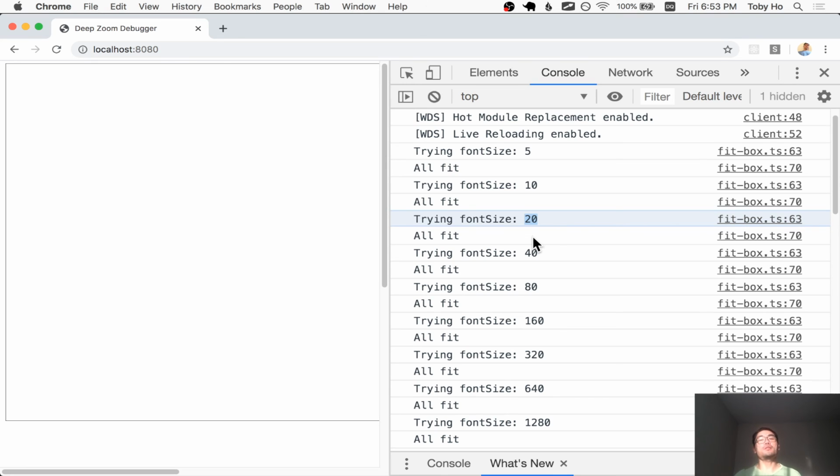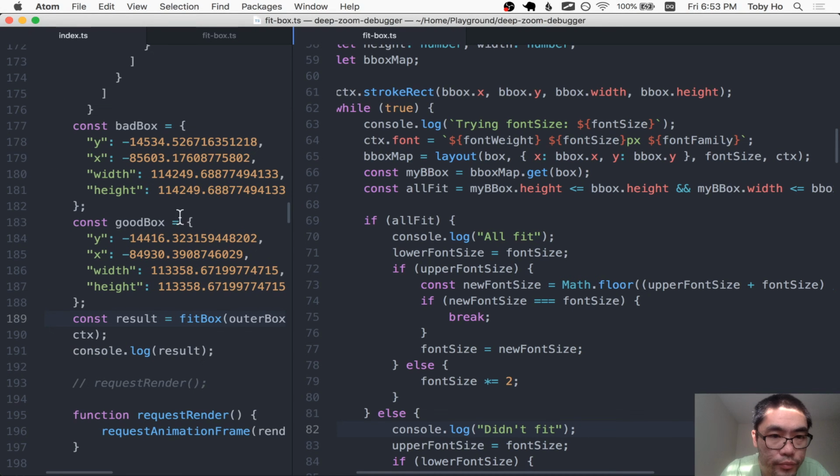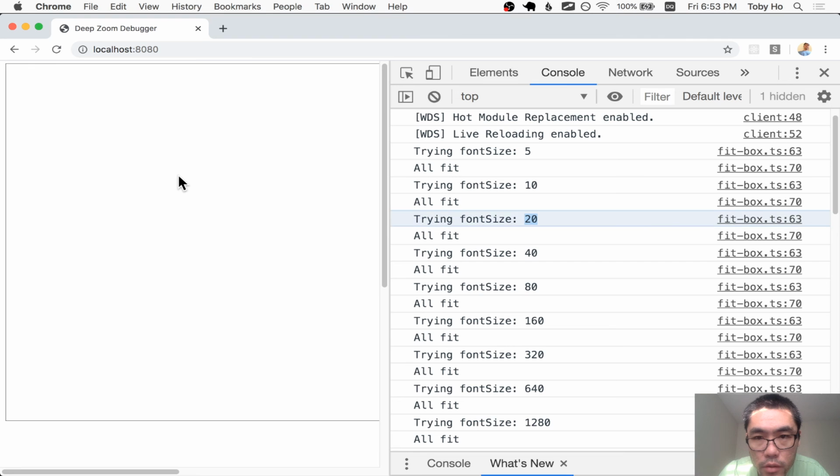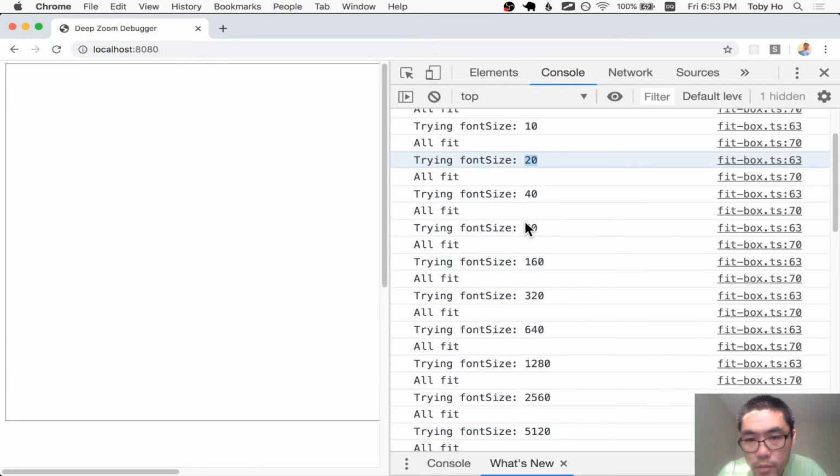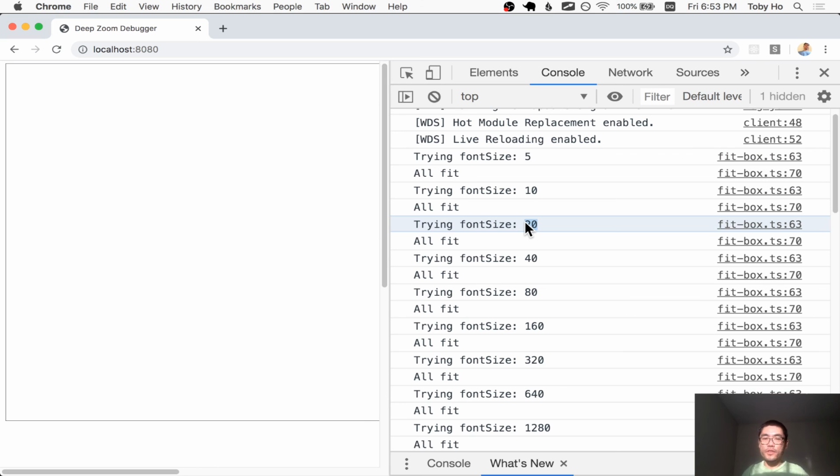I guess this is because the box is extremely large at this point, like 100,000 pixels wide. So if you try to fit the text with a small font size, it's going to fit. But the algorithm tries to maximize the font size while still fitting in the box, so it keeps doubling the font size that it tries.